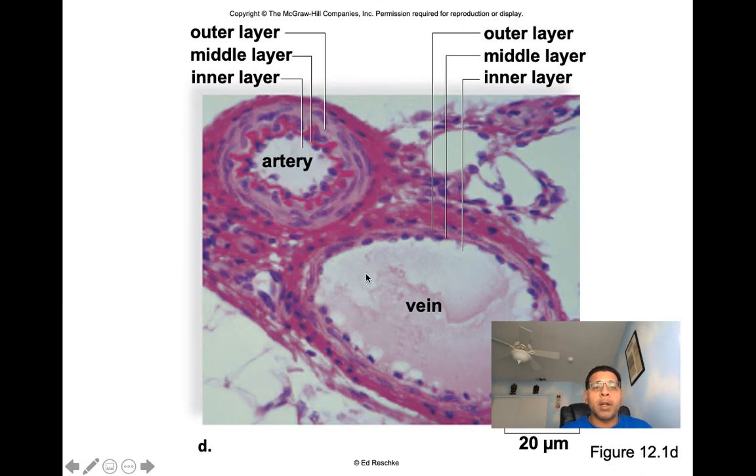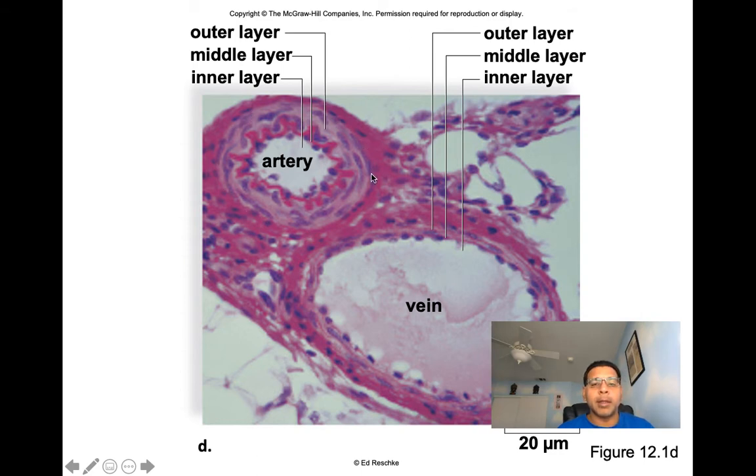And here we can appreciate all the layers in a photomicrograph of the arteries and the veins as well. Here they've marked it wrong. They're pointing to the inner layer as the inside of the vessel. The inner layer is this red layer you see right on top. This red lining you have here, that's all the inner layer, the tunica intima. Right underneath here, this is all muscle. This is all the middle layer, the tunica media. And then right here on the outside, we have the tunica externa, the external layer.